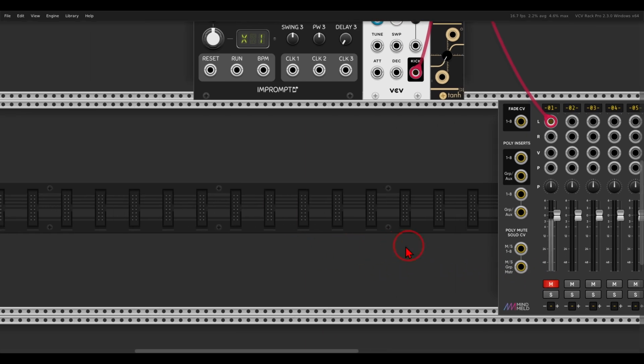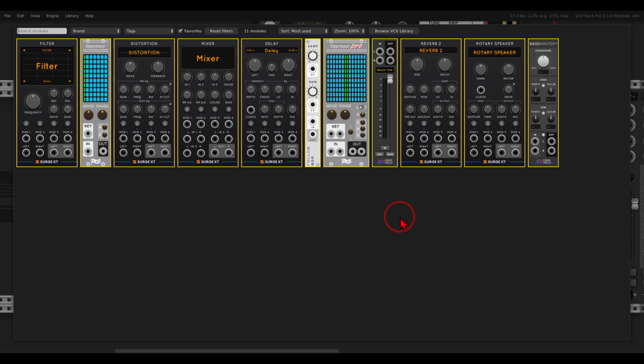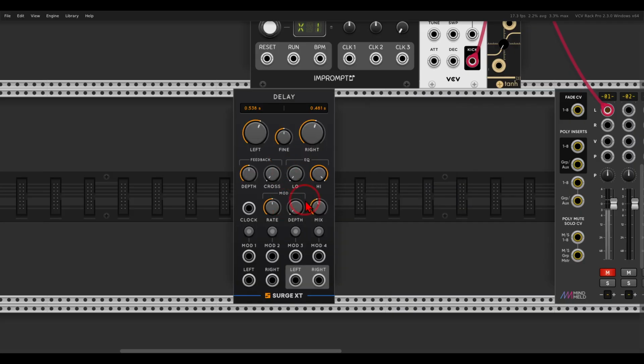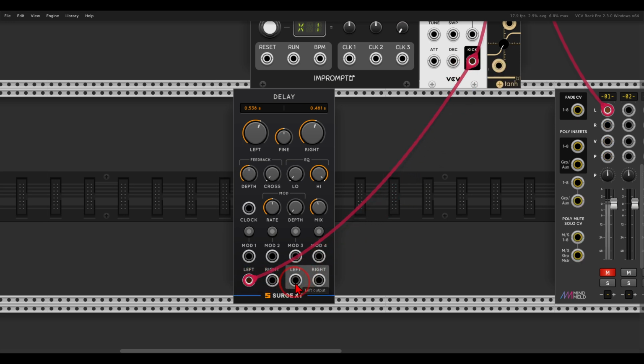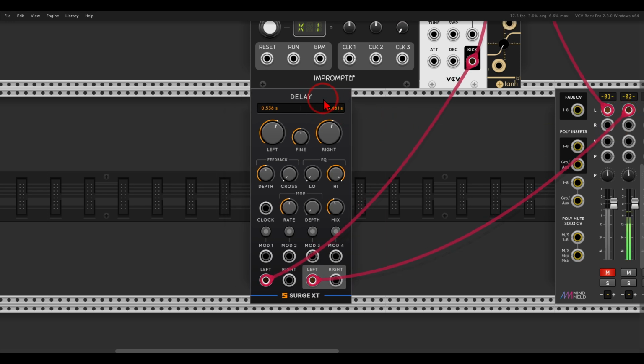So now the first module we will add in this chain is a delay. I will use mostly the Surge modules. Of course, we will use a copy of the kick drum, so we always have the original sound, and the rumble will act as another layer. Right, so I will send a copy to the delay, and for now we will use this as mono. This will go to the mixer.